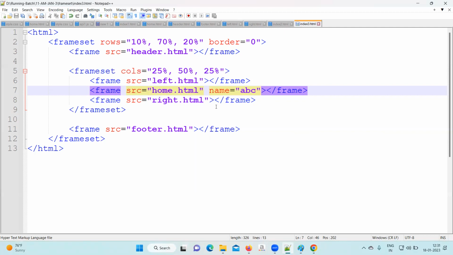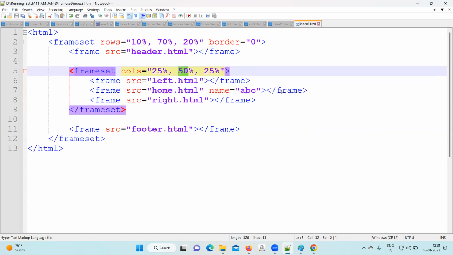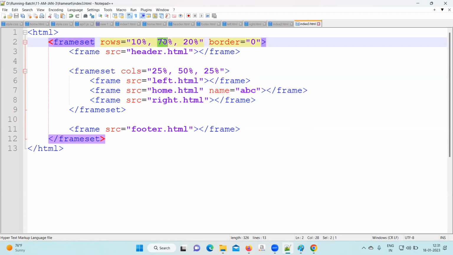Now, in your current page, there is one area. In index 3 page, there is one area. The area dimension is 50% width and 70% height. You can see this middle frame where home.html is loading. What is the width of that? 50%. And what is the height of that? 70%.